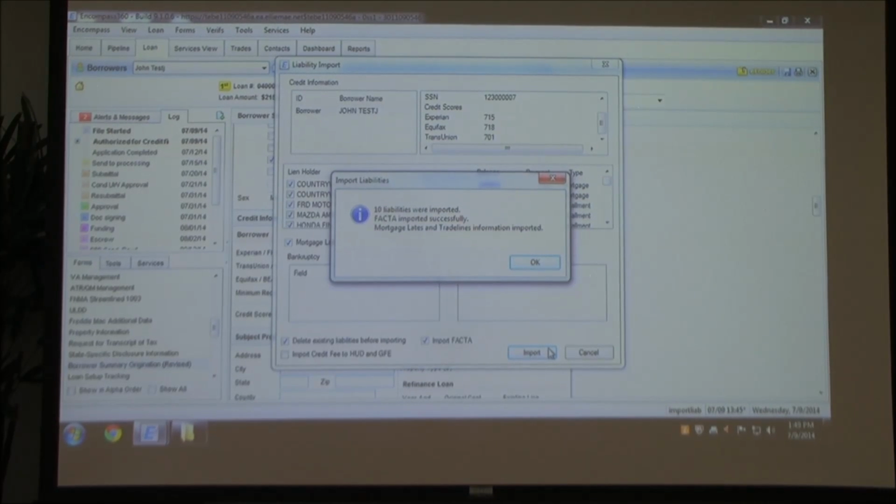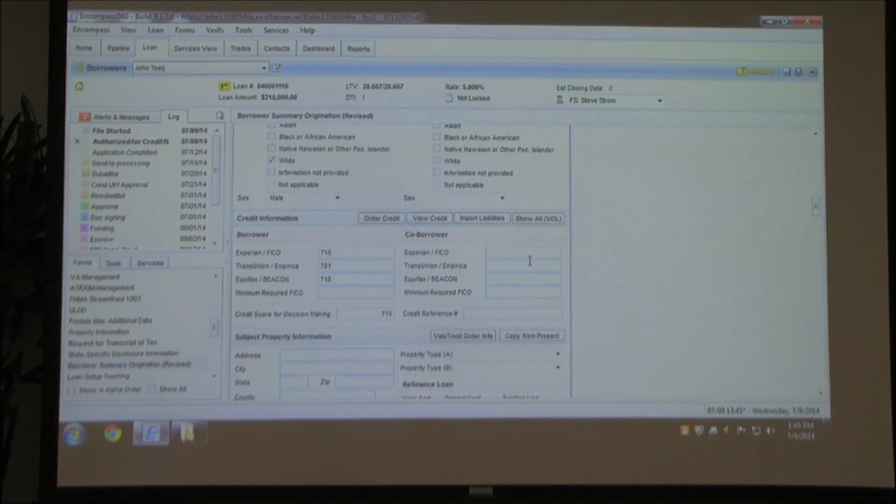Any questions so far? I'm just curious, for testing purposes, can we use the same data and request auto credit, or is there going to be a charge or something like that? So what I've done right here is I'm utilizing a test credit. The question was, if we're in the QA environment and we pull a credit report, are we going to be charged?